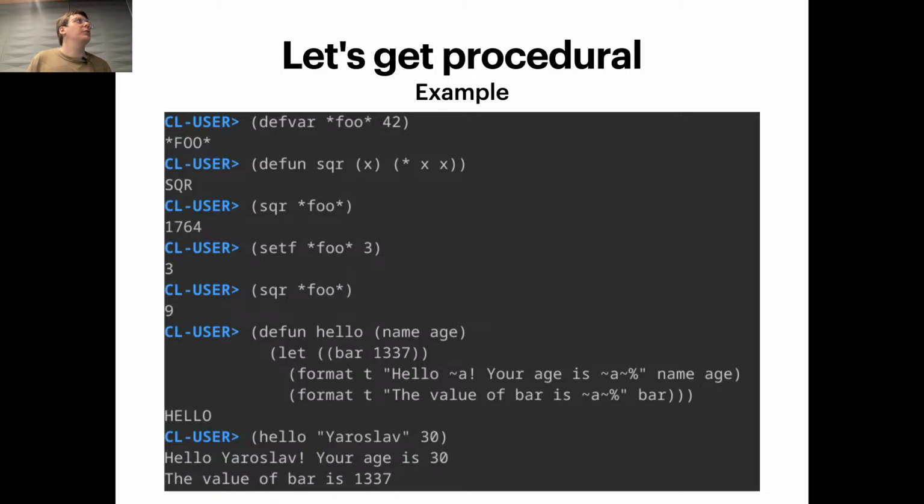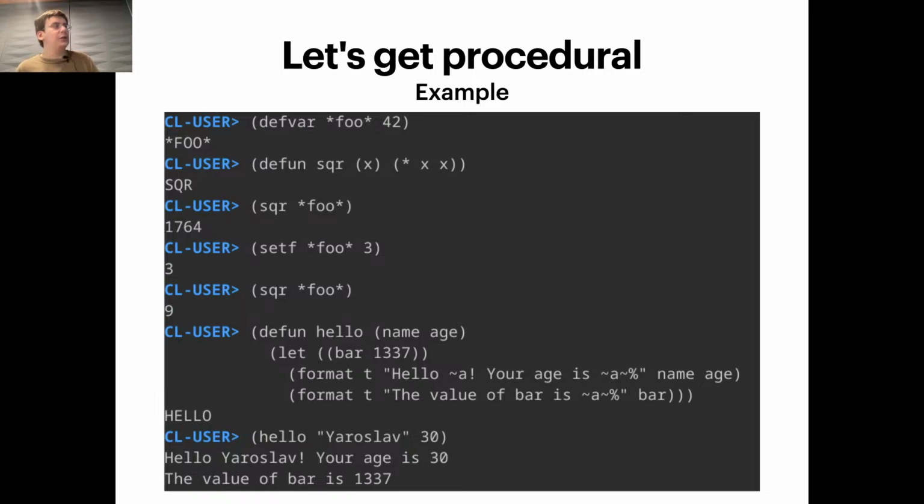So argument x gets multiplied on itself, x on x, then we call this function on our variable foo, and we get the result, 42 multiplied on 42.